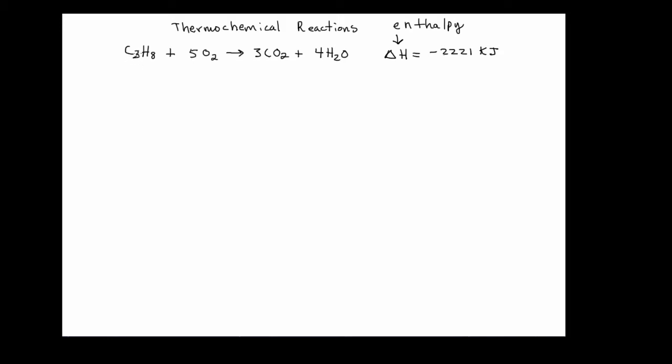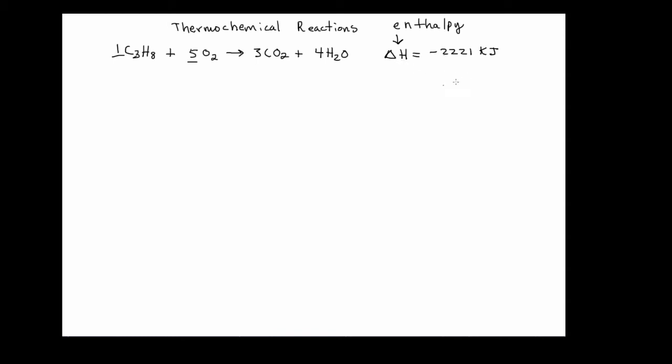So if we carried out this reaction right now where we combined exactly 1 mole of propane with 5 moles of oxygen, and the reaction went to completion, we would produce 3 moles of carbon dioxide, 4 moles of water vapor, and 2,221 kilojoules of energy. The negative sign means that this energy is being released, and it's thermal energy, which we call enthalpy, all right? And enthalpy is thermal energy, or the energy change that occurs with some kind of process or chemical reaction at constant external pressure.